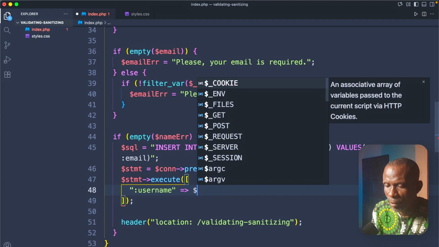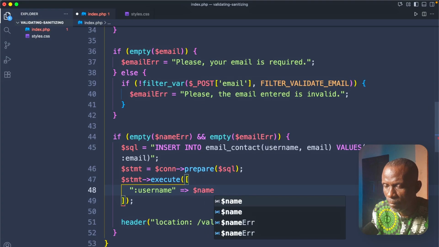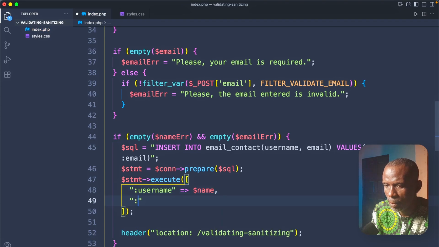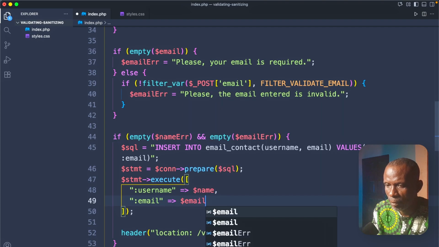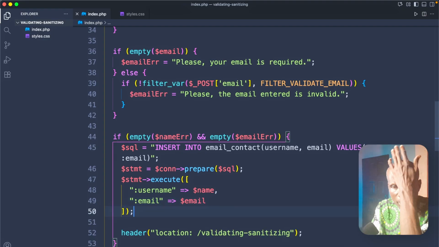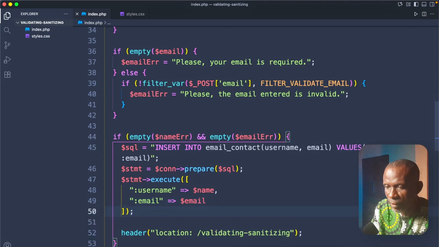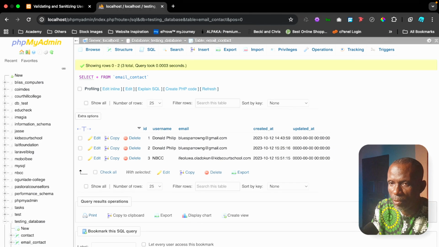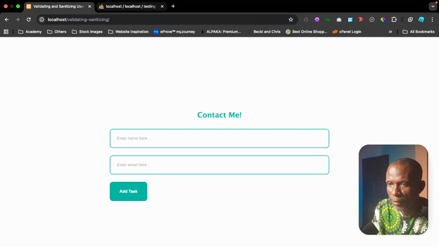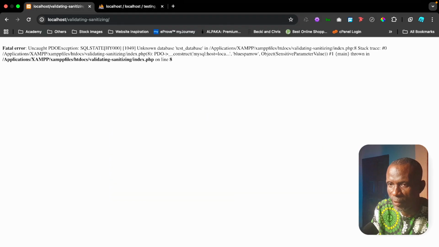What's the email we are using? Name. What's that one? Email, right? If I'm correct. Yeah, correct. Email. Then we have the email. So if it's okay, it validates and goes into the page, then refreshes itself. I'm not going to check if it's correct. So let's just go straight to this, refresh the page and test it out.